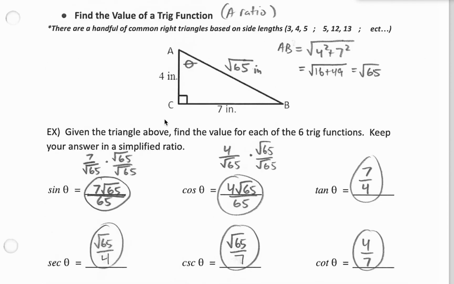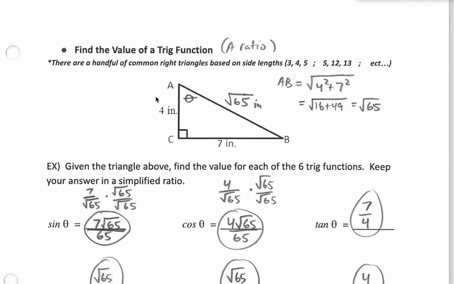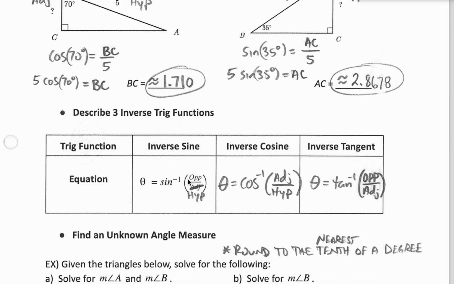So if we take this equation, for example, sine, and we want to get to that angle, we want to undo the sine function. So if we inverse sine both sides, that'll cancel sine and we'll be left with angle. But now we have the inverse sine of our ratio on the other side. So opposite over hypotenuse. Again, it's just pressing those buttons on your calculator. The inverse trig functions are probably a secondary feature. You may have to hit second or shift on your calculator to get them. But other than that, you're just plugging in the ratio values and hitting enter or equals, and it tells you the angle measure. As long as you're in degrees, it'll tell you the degree measure.